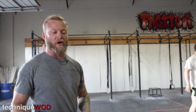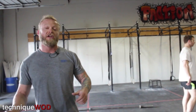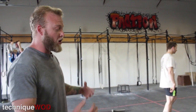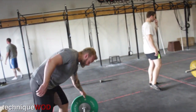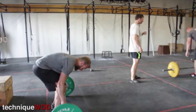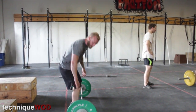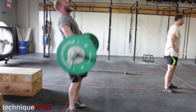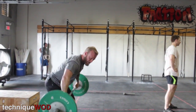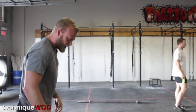If you don't have good mobility and you have a poor first pull or you have a poor transition from a first to a second pull, you can still train your second and third pull without having to worry about the setup. Now, in one of our other Technique Wad videos, we did go over stop snatches, and that is where you would stop on the way up, you would pause, and then finish. So that would be a stop snatch or a pausing snatch.